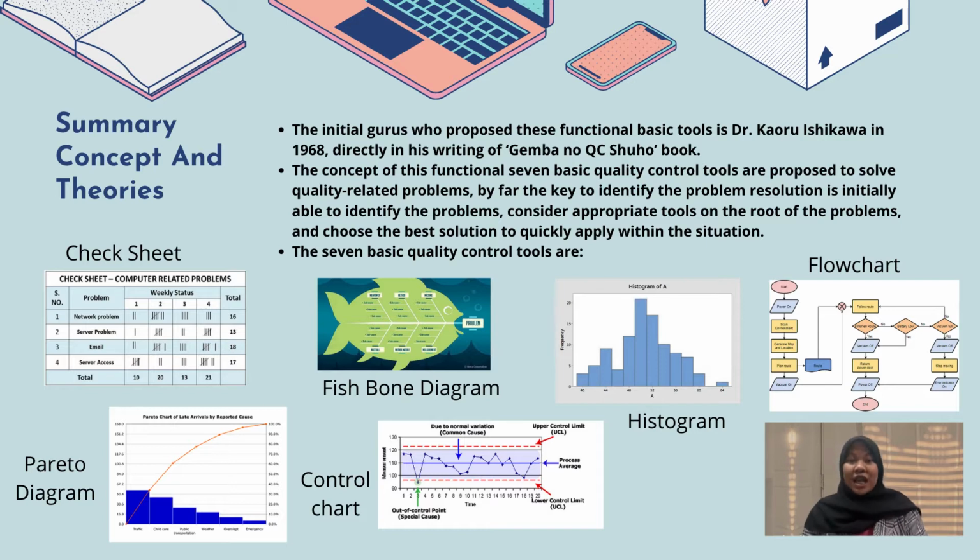Next, flowchart. A flowchart demonstrates a diagrammatic view which indicates a series of symbols to express the sequence of steps in a work process. Precisely, this quality tool is mainly used to detect and analyze which step or area of the work process may be associated with a potential problem.